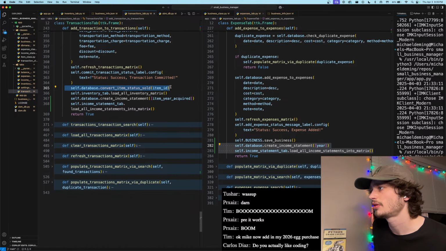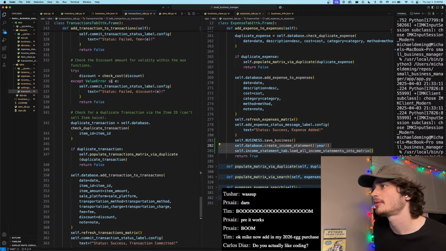We convert the status of that item to sold after we sell it. We then load all inventory into the matrix, refresh the matrix of the inventory. We go into the inventory income statement for that year and update it. We will reload the tab. Item year acquired.